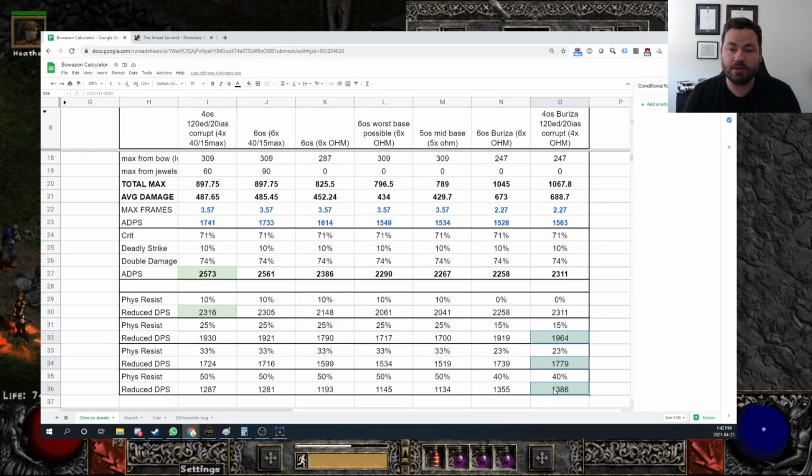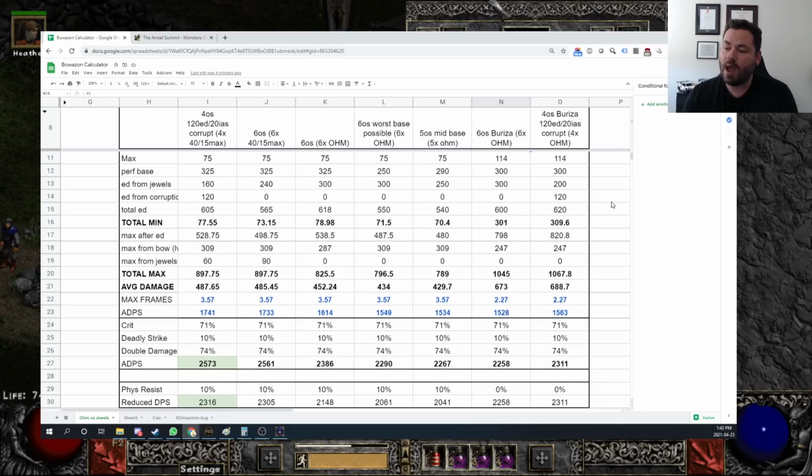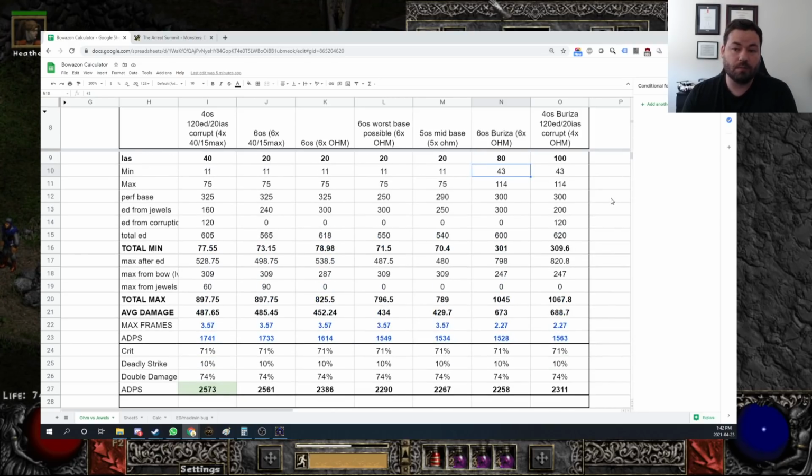So the min damage, let's just scroll back up in our little chart here. The min damage on the bow is significantly higher. It's just under 4 times what it is for the Windforce. So that's an absolute pro for the Buriza. So now we've kind of established the list of pros is looking pretty good for the Buriza. And I think the last one that we definitely want to call out is the price.